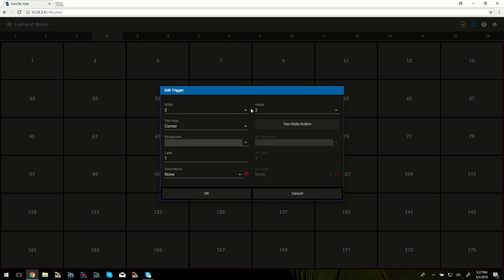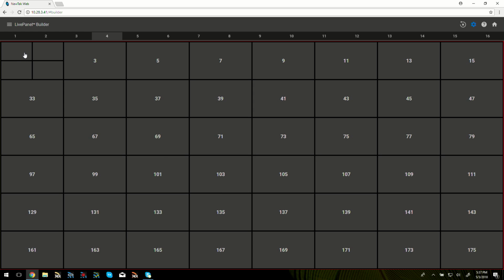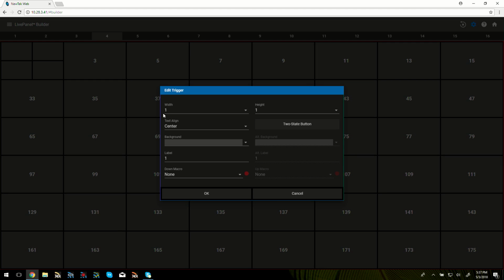And it says width and height here. This basically shows that you can change the button height on these. So for example, I'll just make this width 1 and height 1. And now my buttons have been moved very teeny tiny over here. But we want to make it to where we can easily press this.